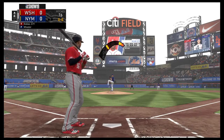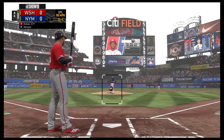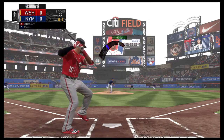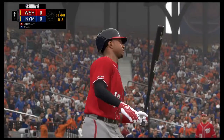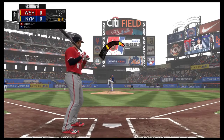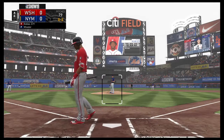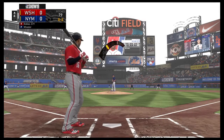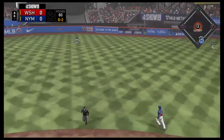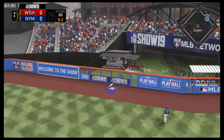He's ready. Here's the first offering. First pitch is a splitter for a called strike. Victor Robles. Swing and a miss, and he's in trouble now. 0-2. Into the windup. Here comes the 0-2 pitch. Fouled off. Here comes the 0-2 pitch. Oh, now here's a drive out to the alley. Around first, digging for 2.